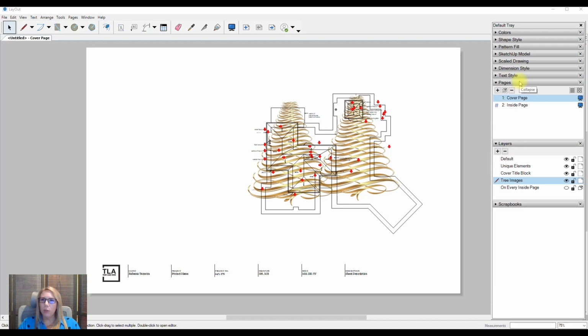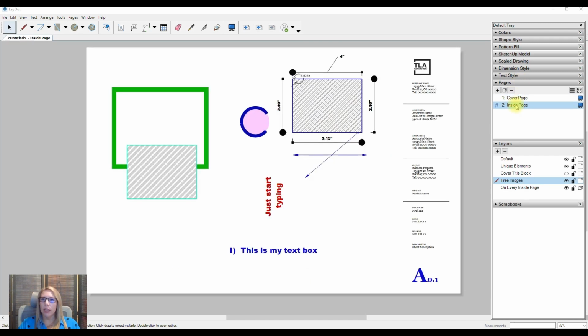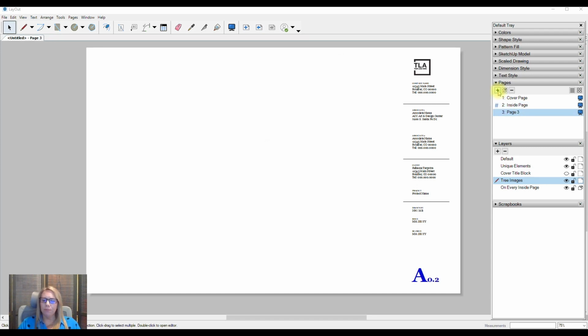So let's go back to our Pages toolbar and click Inside Page. If I turn off the objects on every inside page, let's see what it gets rid of. It got rid of almost everything in our title block. If I add a new page, click the plus sign, and now there's page 3.